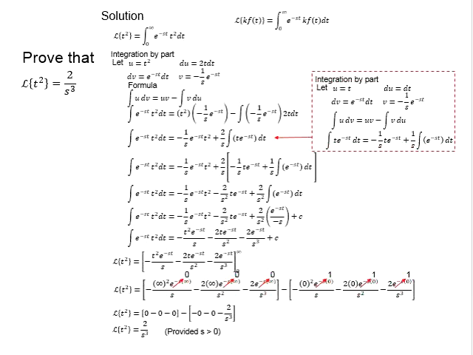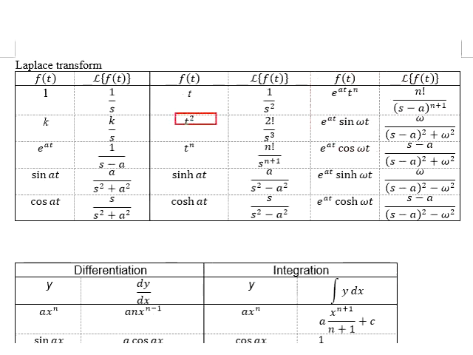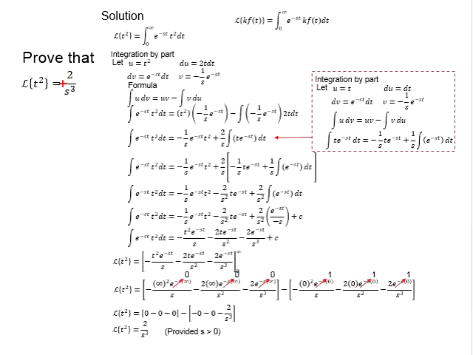In this example, you are asked to prove the Laplace transform of t to the power of 2 equals 2 over s to the power of 3. In fact, in order to get the solutions for the Laplace transform here, you may refer to the table of formulas of Laplace transform. However, these questions ask us to prove the output by using the first principles.